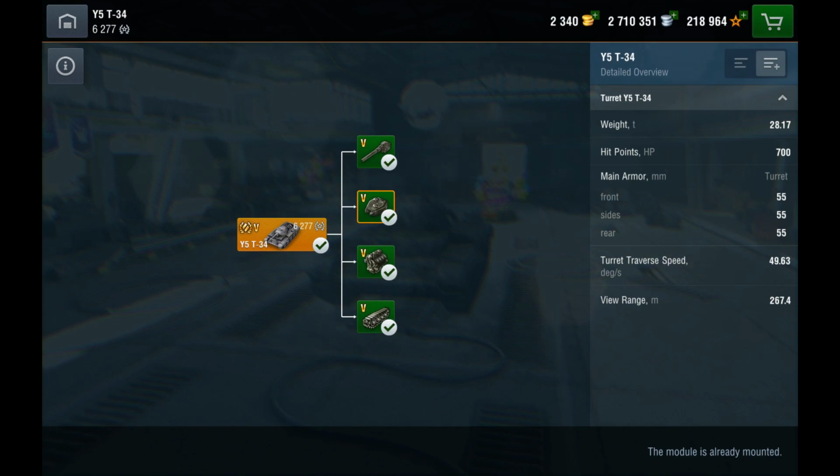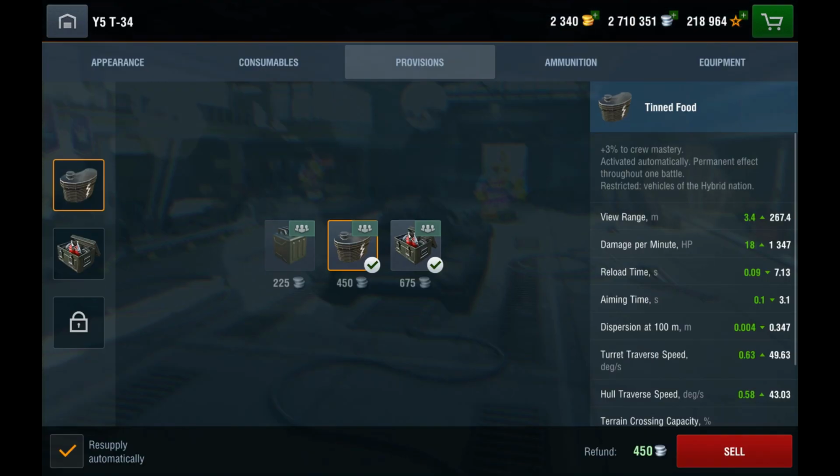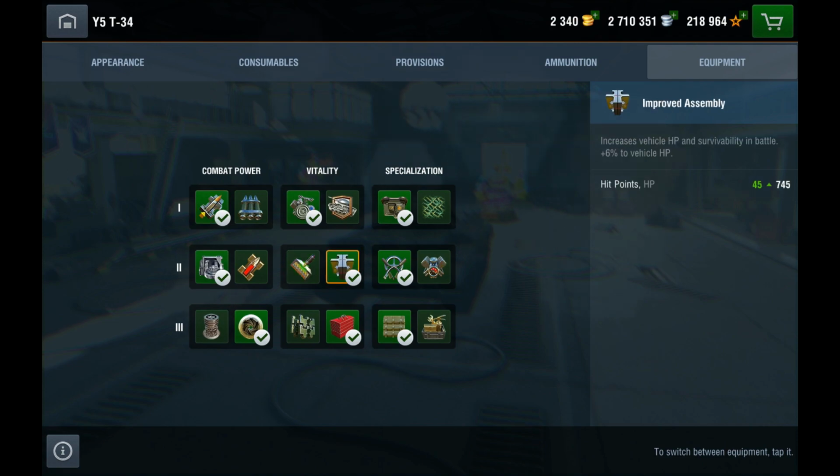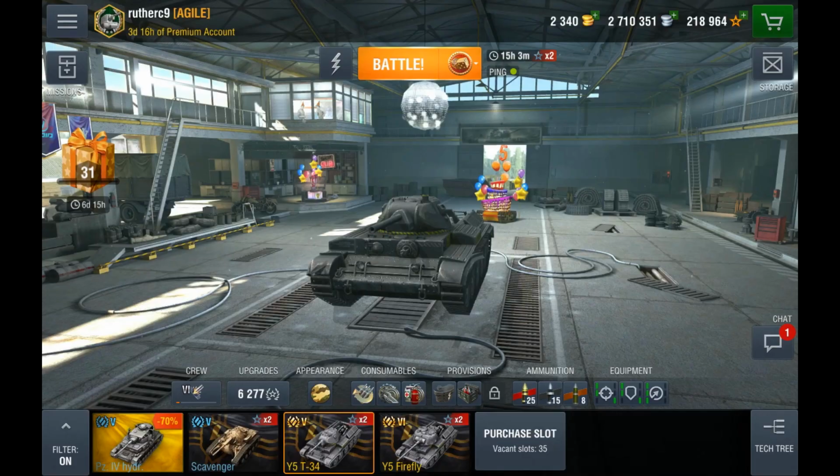But for the tank itself, 700 hit points base. The frontal armor is 55 millimeters, sides are 55 millimeters, and the rear is 55 millimeters. Turret traverse speed is 49.63 degrees per second. With the tinned food, I believe there might... And then if you use improved assembly, then you can boost the HP up to 745. My bad for just, you know, stopping.